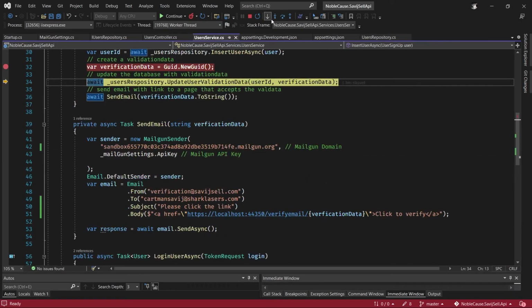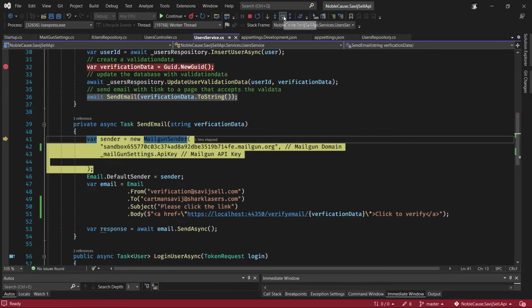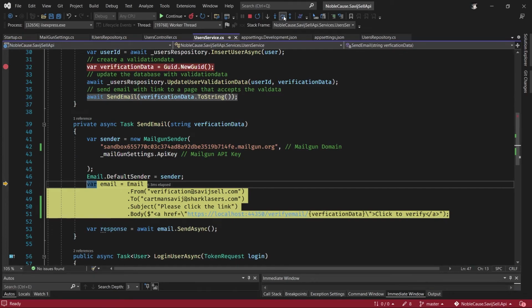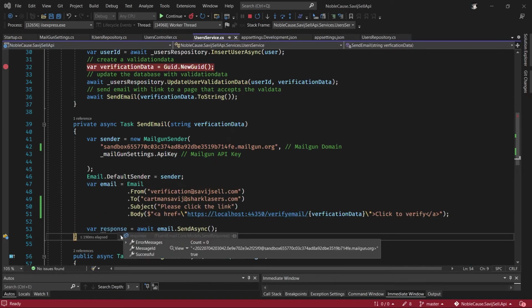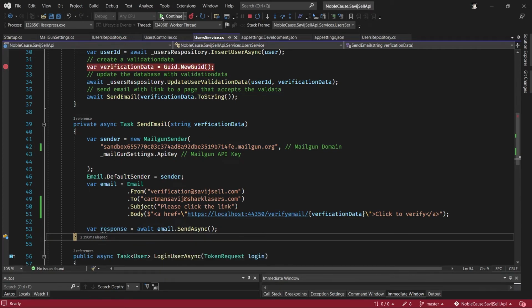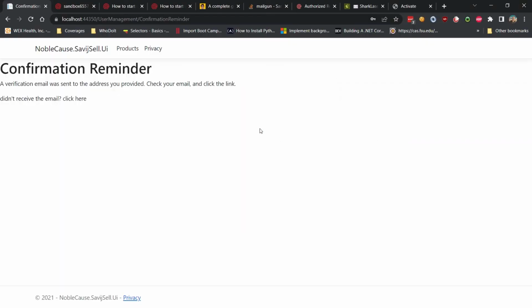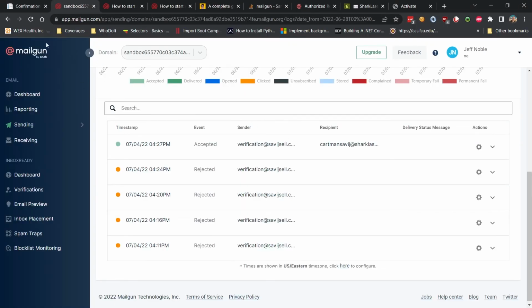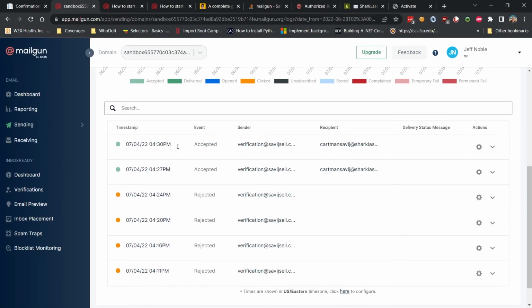Oh. And it again says success. So first thing I want to do is check my log here. All right, it looks like I have 2 accepteds now.